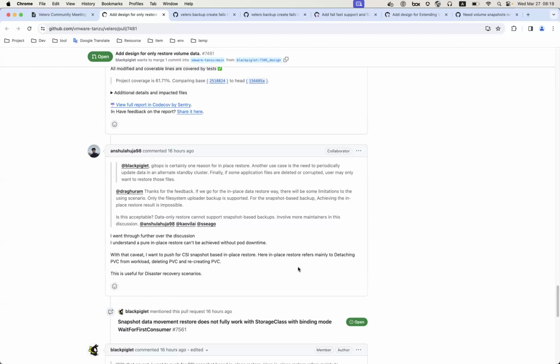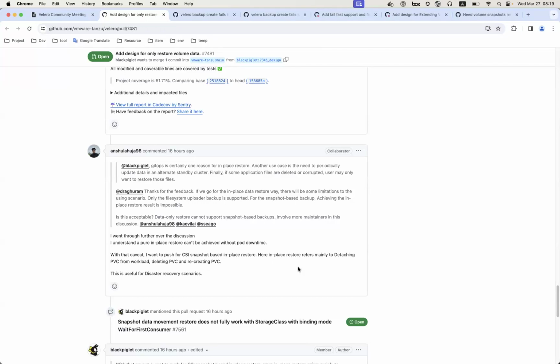Yeah, and for me, I'm also still not understanding what is the benefit from the user scenario, or what kind of user scenario they want this for, because even if we use the in-place file system way to restore some files or all the files in the volume, it can also cover the case where we want to restore in the in-place way for the entire volume, and that also covers the CSI volumes, right?